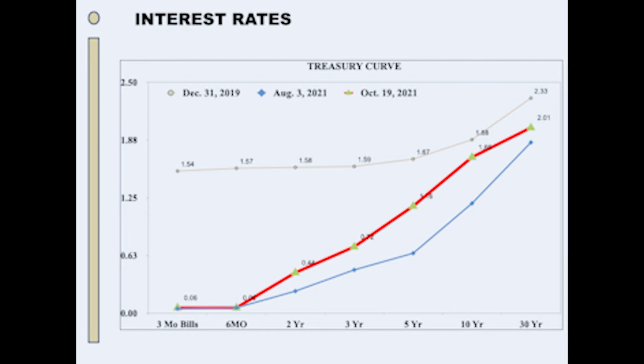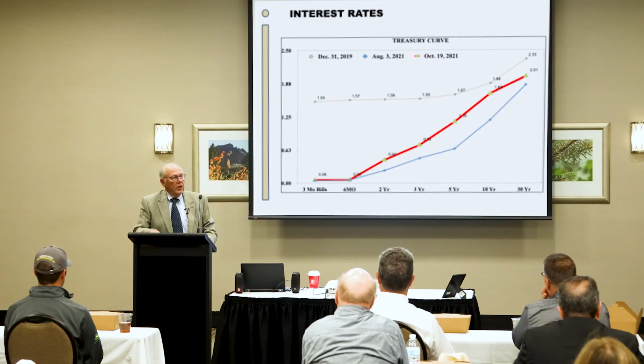Now, we've seen a lot of mortgage lenders eat some of this increase. They basically have not increased mortgage rates as much as the 10-year Treasury has increased because they're trying to keep volume going. So instead of making the normal profit in writing a mortgage and selling it in the secondary market, they're taking less of a profit. They won't do that very long. That won't last. So mortgage rates are going to go up, and they're going to go up significantly. If the Fed announces a $30 or $40 million a month tapering program in 3 weeks, then you're going to see that 10-year Treasury jump up dramatically.